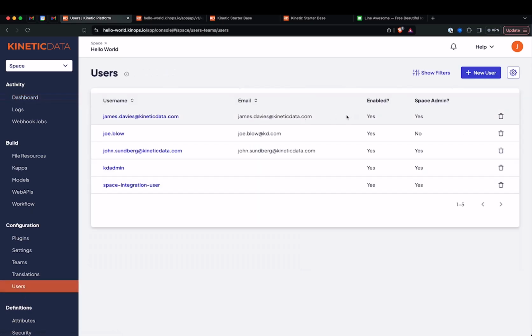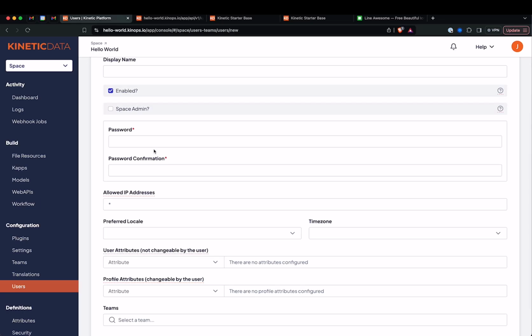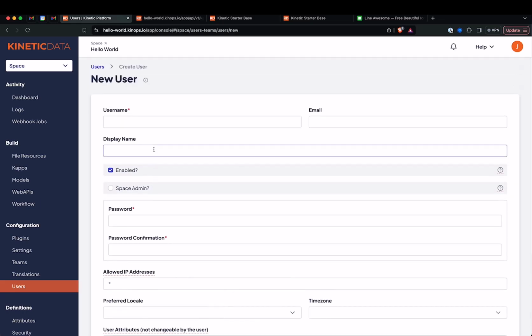If I click on users here, and I go to create a new user, built into our platform, we have some first-class properties about a user, like what's their username and what's their email and display name, etc. But what if we need to store some additional metadata about the user, like what's their phone number, for instance? We don't have anything built into the platform that stores their phone number. And so we use metadata inside of our platform to extend different objects without actually modifying themselves. And attributes are the way to do that.